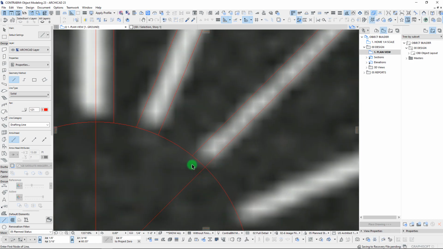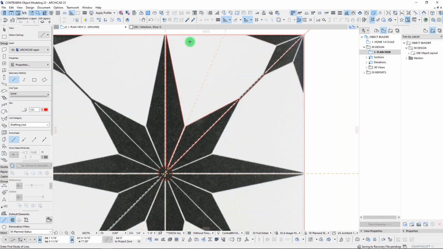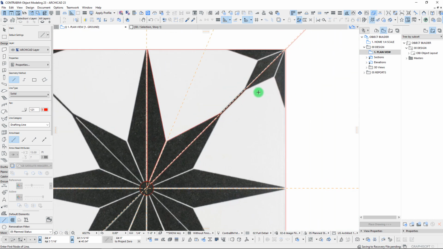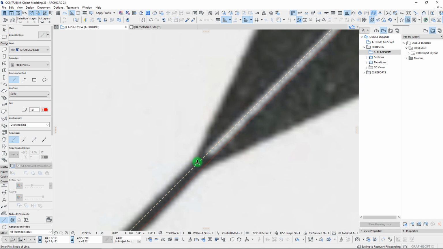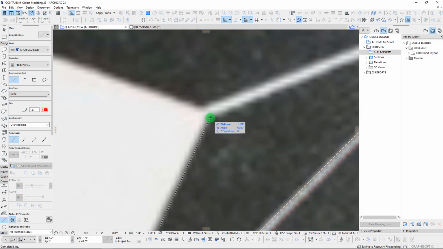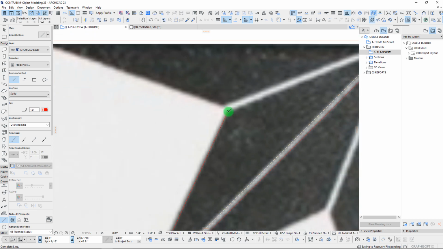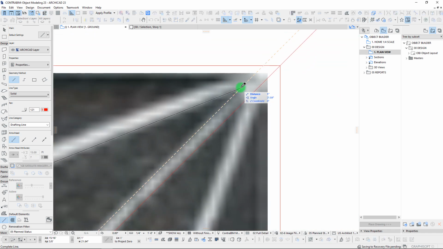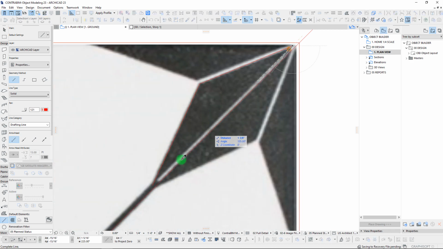So we are partially done with this. Let's continue on here. We're going to take it from this point up to this point, from here up to here, and then let's close it out like this.